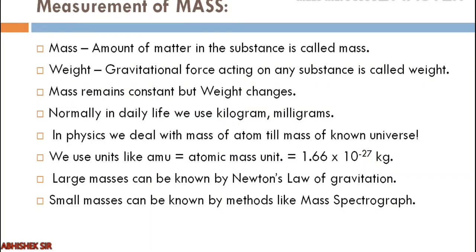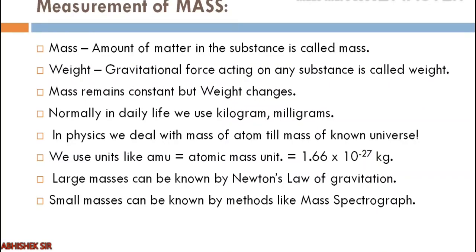Now mass remains constant because ultimately the amount of matter will always be constant. We cannot destroy matter, we cannot create matter, right? But weight can change as it depends on the gravitational force. Clear? You move to a surface or a place where gravitational force is different, your weight will be different. Like we always say, the weight of some object on earth, and the same weight if you find on moon, it will be 1 upon sixth, right? So that is the difference, weight will change.